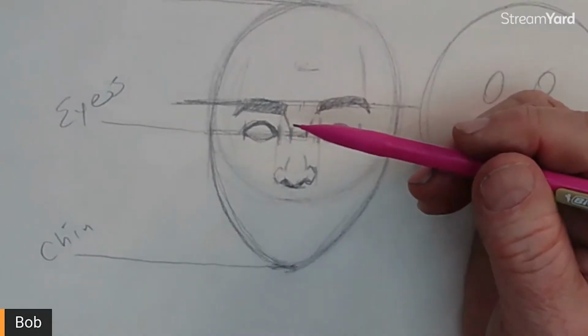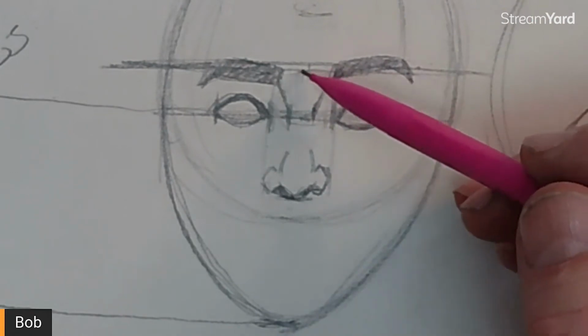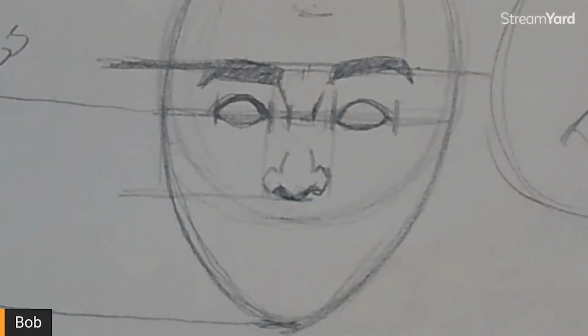Okay, now, let's see if we can get in a little tighter on that. Another thing about knowing where the nose is and where the eyebrows are: we're going to switch cameras here. If you check yourself out, take your finger and your thumb and touch the top of your ear and the bottom of your earlobe. Now, turn your face. The first thing you'll notice is that your finger touches your eyebrow. The second thing you'll notice is that the bottom of your thumb touches the bottom of your nose. So we know from that I really need a haircut. But we're going to go from here.